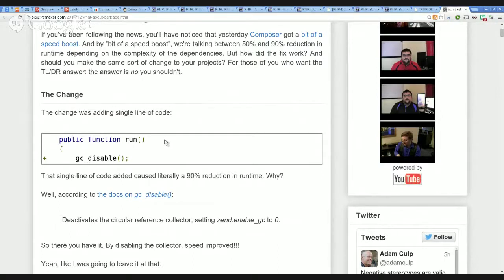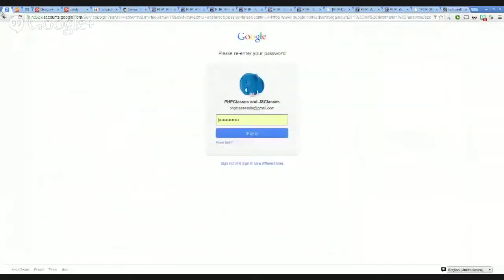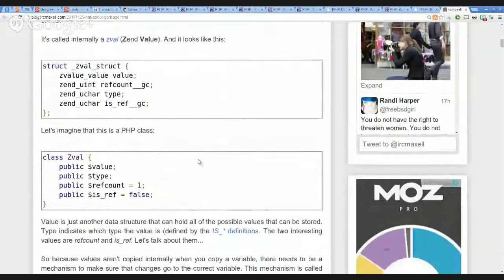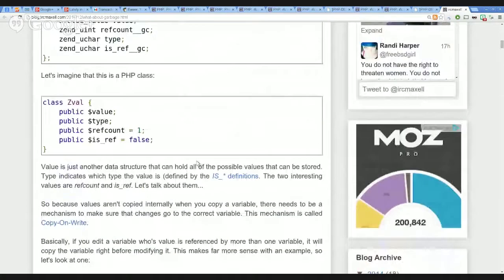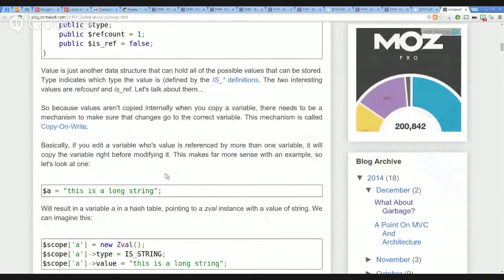In this case, I'm trying to interpret it. I'm not fully sure I'm being accurate because this is a complex matter, but what I understood is that the Composer tool has a lot of classes with objects that store references to other objects, or have variables that point to objects of other classes, and it eventually would cause what is called cyclical references, so objects reference other objects that then reference back the original object.